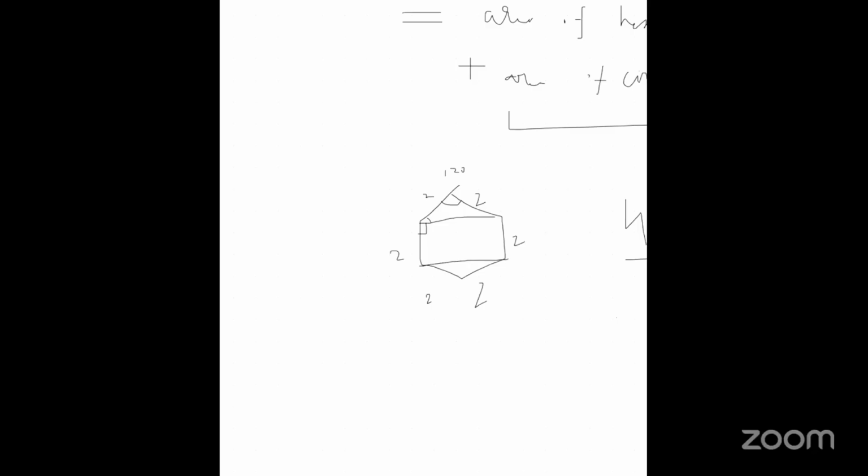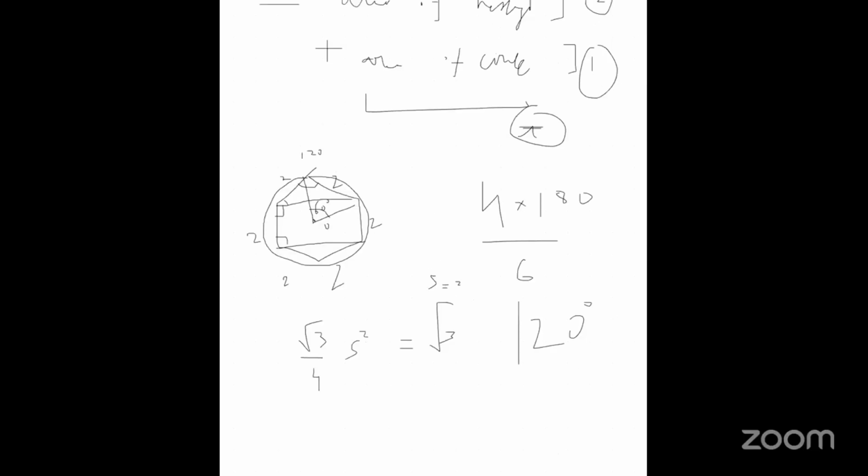There's a more general way of computing the area of a hexagon. Maybe I should just do it using the circle method instead of this ad hoc thing. If you draw a circle around this hexagon, which you can do because it's regular, each of these is 60 degrees, so this is an equilateral triangle. The area of each slice is √3/4 times the side squared, and the side is equal to 2. So the area of each slice is √3, and you have 6 of them, so the area of the whole hexagon is 6√3.